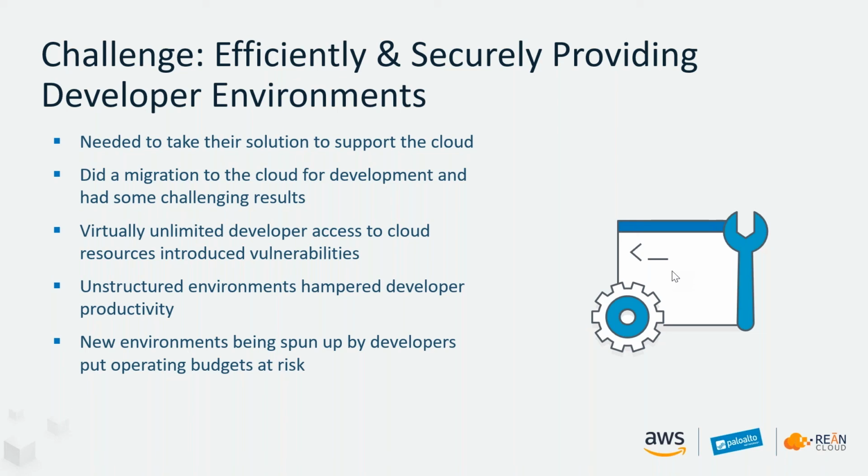And so they reached out to REAN Cloud, and we got connected with them to focus on how they could actually bring some normalization and some consistency to this. The security team there at Gigamon was very focused on making sure that they had a tight solution. But at the end of the day, they couldn't limit their developers to the point that they weren't able to do their jobs and build out these development VPCs that they needed to configure their solution.